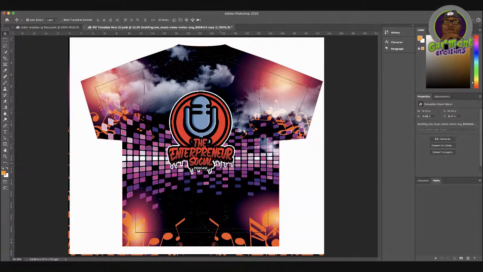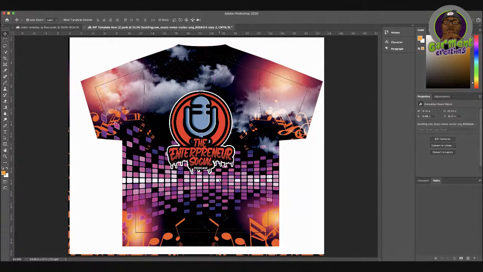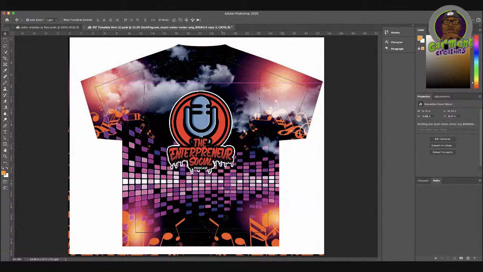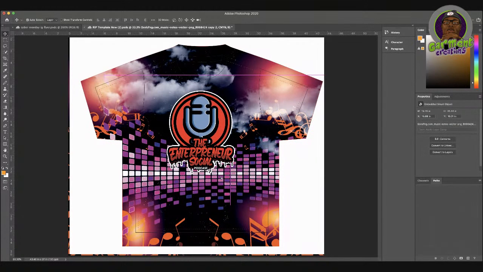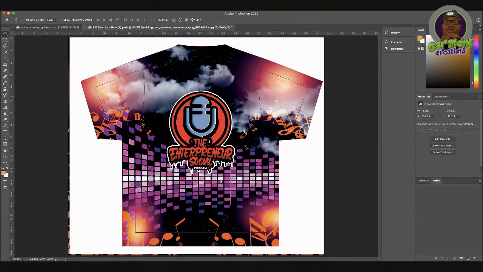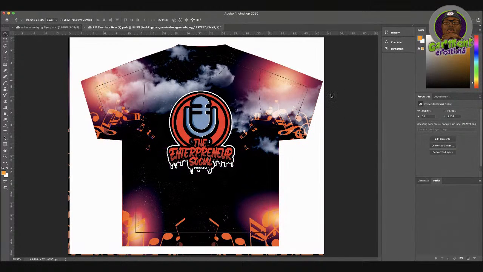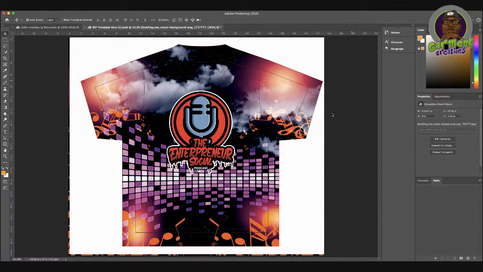Yeah, I think I've switched it all up. This is what we're going with. Right here is what we're going with. I'm gonna put that on multiply. Let's see what we get. It's a little too dark on multiply. So put it on overlay. Overlay is also a little too dark. So if I do screen, the screen needs something different with it.